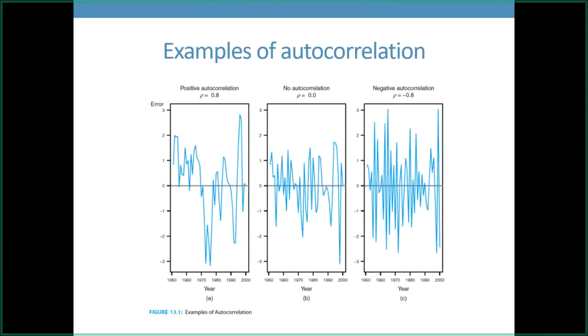Autocorrelation, just being able to detect it by looking at it, is sometimes a little more art than science. So what we have here are 3 graphs going from severe positive autocorrelation to no autocorrelation to severe negative autocorrelation. As you go from left to right, things look a little messier, a little more white noisy. But the difference between the left and the middle graph, it's clear that they're different, but when you have crossed the threshold of autocorrelation is kind of subtle. It's hard to actually eyeball most of the time, and so we have to rely on statistical tests.